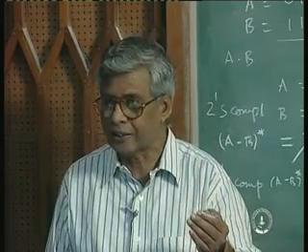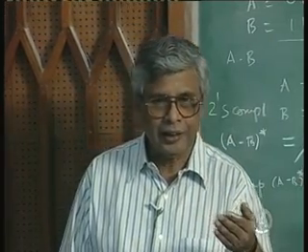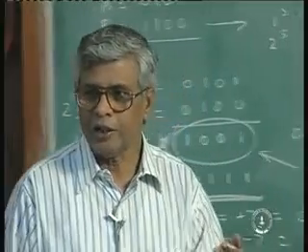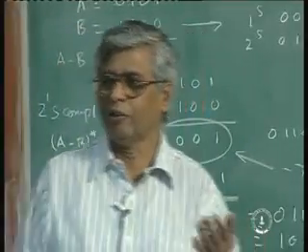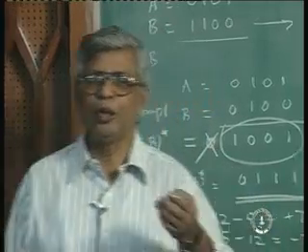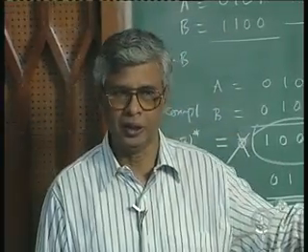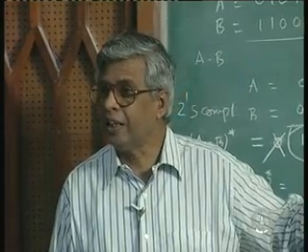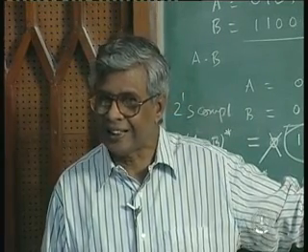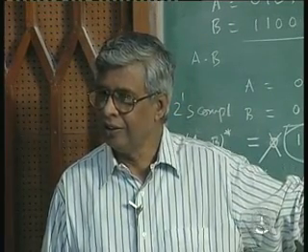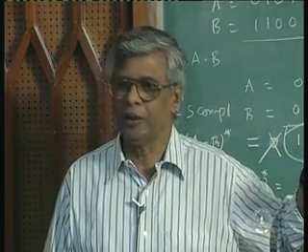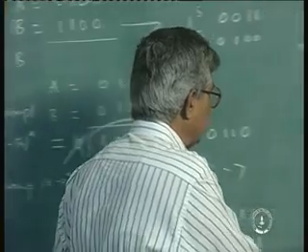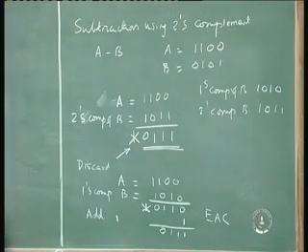That is extra logic, is it not? As I said, nothing is free. There is no such thing as a free lunch, as they say. Somebody invites you for lunch, you know that there is something else coming, for a favor. So that means you need to do something to get these 2's complement numbers. But it is easy, because all you do is inversion and add 1. How do you get an inverted version of a number? Just pass it through an inverter. So the quickest way to invert is to put an inverter, which all of us know.